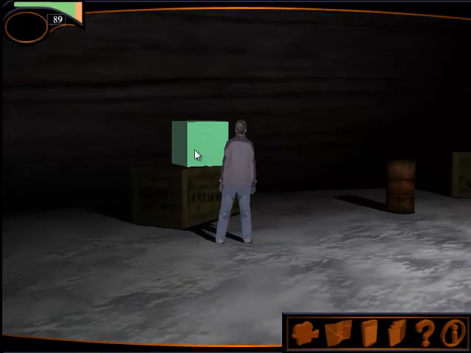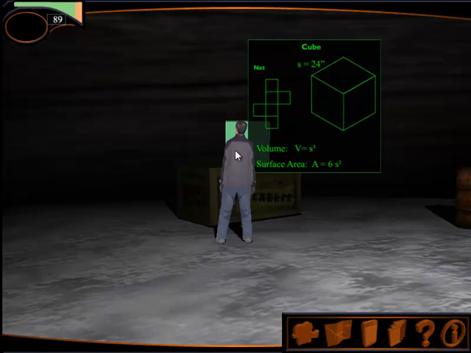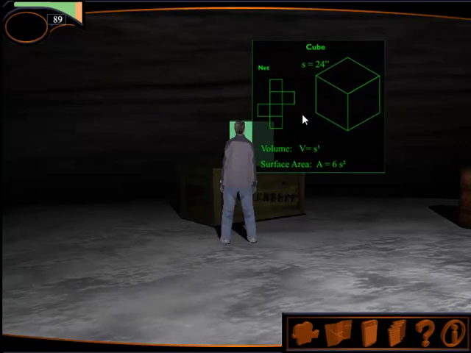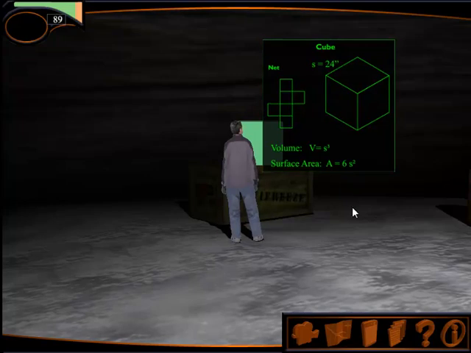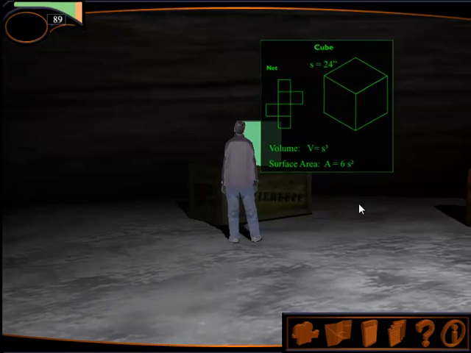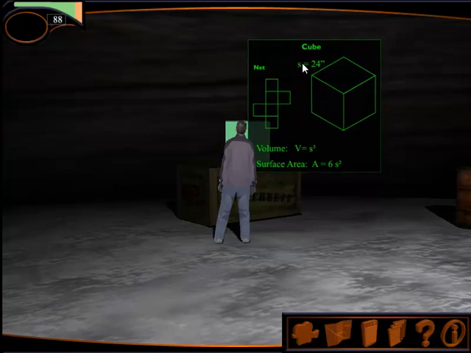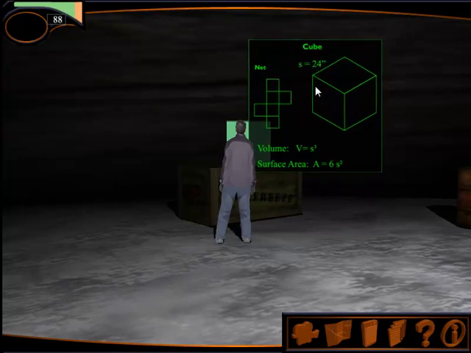So I'm going to come over here and examine my cube. Hold down the letter I and left click, and my information billboard comes up. Now I can't see it because my character is in the way, so I can just rotate my character a little bit, which makes this easier to see. So I can see that the volume of my cube is equal to the side cubed, and the dimensions are a 24-inch side.